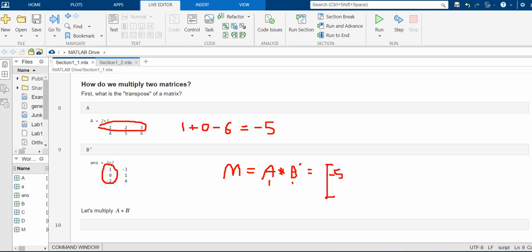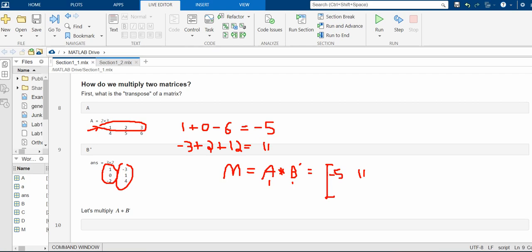Okay. And how do I get the first row, second entry? Well, I take the first row times the second column. How does that work? Same way, I take first component times first component, so I have a -3. And then I take the second component times the second component, and I add that, so I have a plus 2. And then third components are 3 times 4, which is 12. So I'm adding 12, which I believe will be 11. Minus 3 plus 2 is -1. -1 plus 12 is positive 11. So the 11 is going to be the second one there.